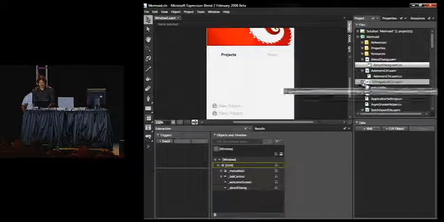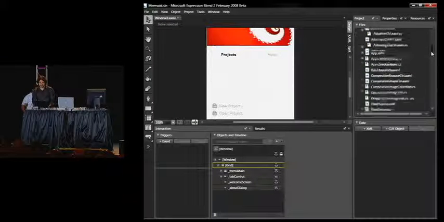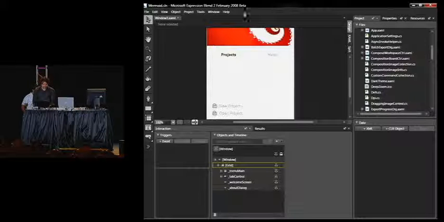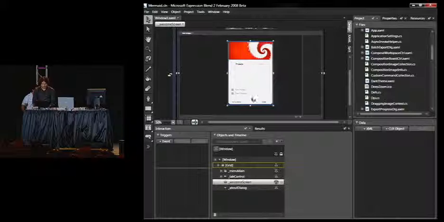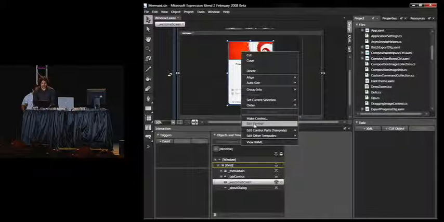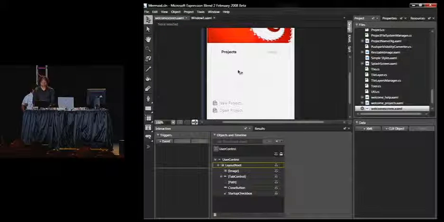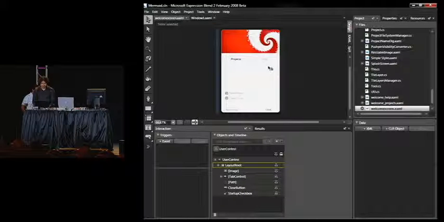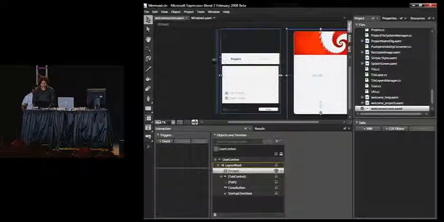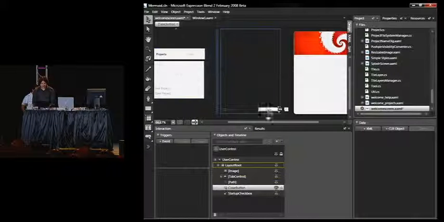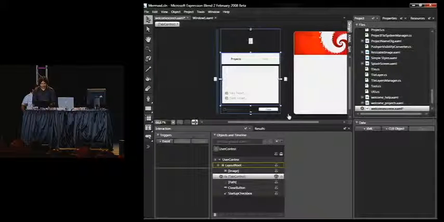Also, each part of our application has this structure. So, for example, in the first window, we have this welcome screen. If I right-click and go to Edit Control, we jump into the user control itself, which is the WelcomeScreen.xaml. And here I can show you the parts. So we have bitmaps, we have a tab control, buttons, everything is there working.